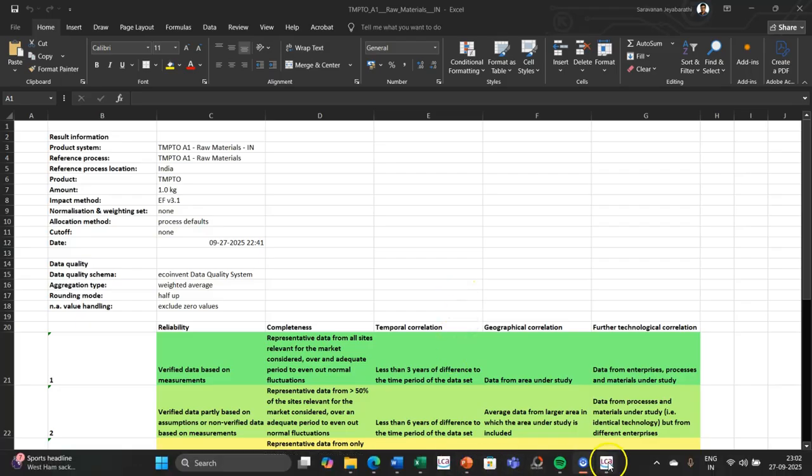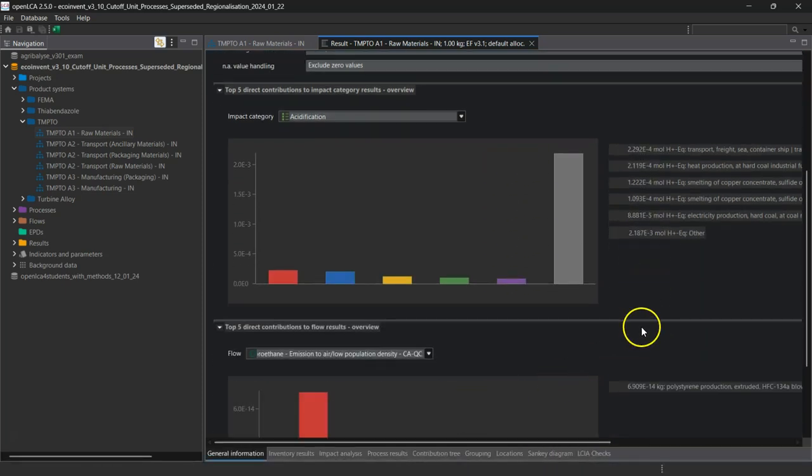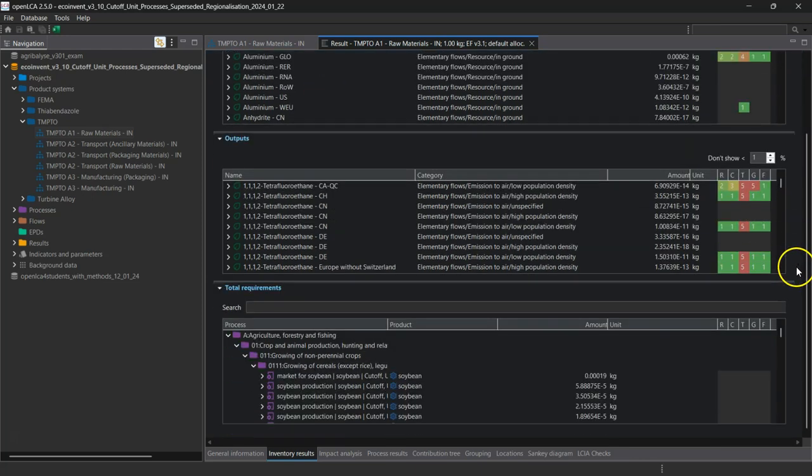Yeah, so here finally come the results with the data quality indication. So can you see that? So this is flow wise, and here it is process wise.